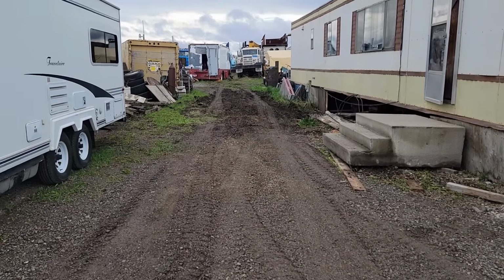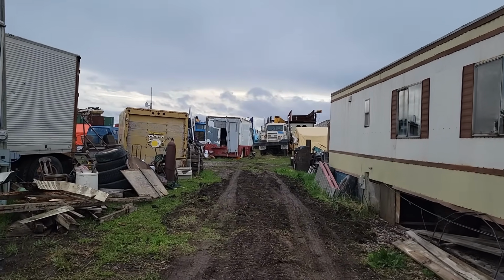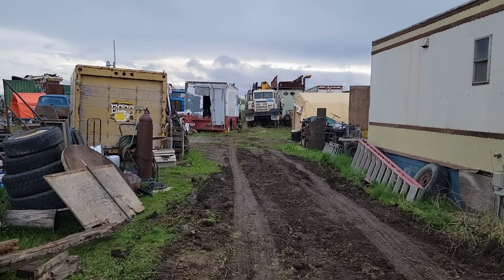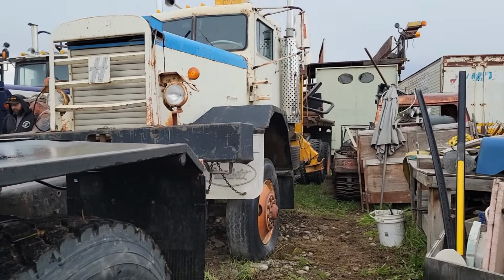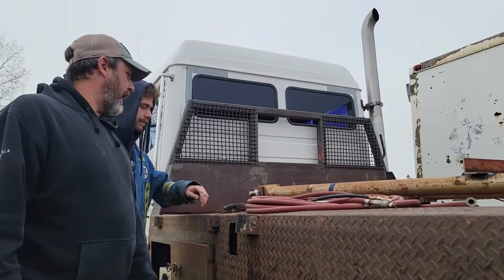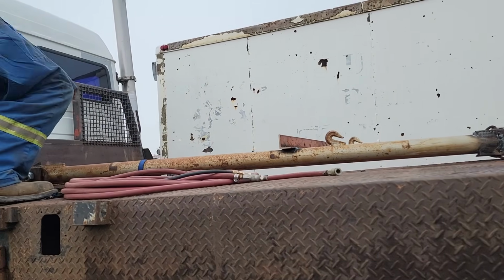Do you have the kinetic? Well, it looks like they got a nice clear path for us to back in there and hook up to it, so that's awesome. So we'll just come take a peek, and we'll try and get that tow bar put on there and get the thing aired up. So I think what we want to do first is we'll get the airline hooked up, and then we'll see what tires are holding air and set them out for some sort of pressure. And after that, because that'll help push it out of the mud a little bit, we'll give it a tug and see what happens.